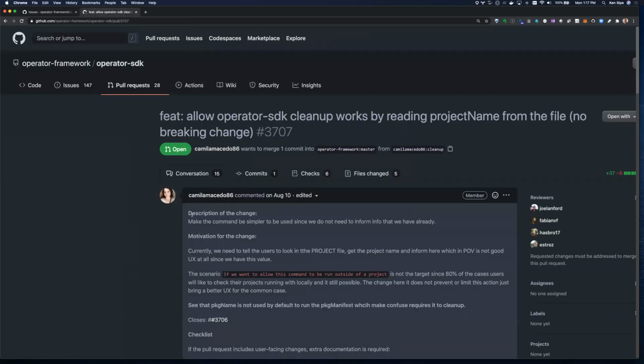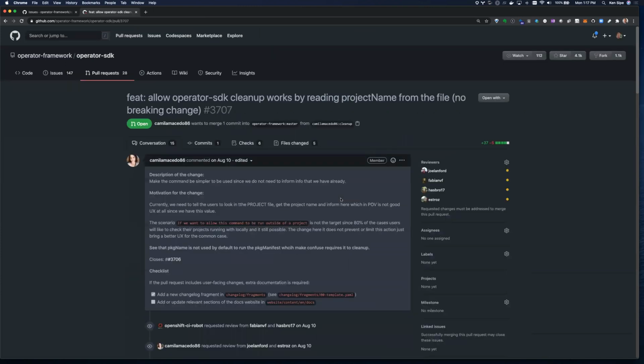The other point to make is that we're really not talking about the run package manifest command all that much. It's more of a legacy format for operator packaging, and we're trying as best we can to get everyone switched over to bundle packaging.